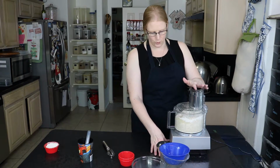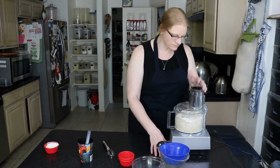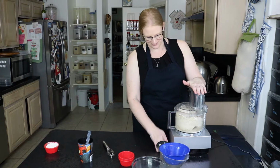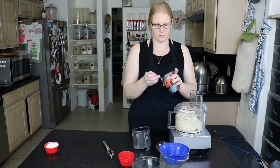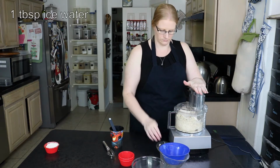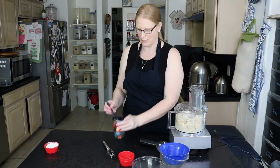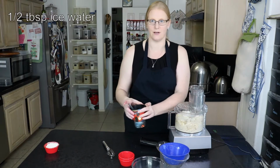Pulse it together until a dough forms. There, sometimes you gotta help it along. And sometimes there's not enough liquid. So, all I'm gonna do is add some more water by the tablespoon. All right, and one more. I'm gonna do a half a tablespoon now, and it's ice water. I still have the ice cubes sitting in it, if you can see, because you don't want that butter to melt.